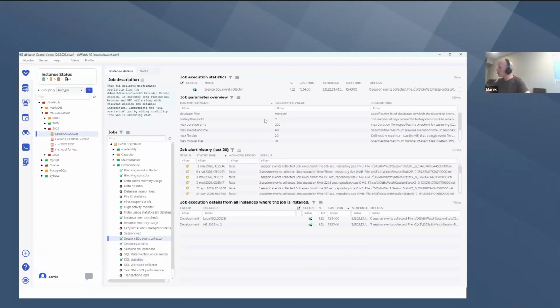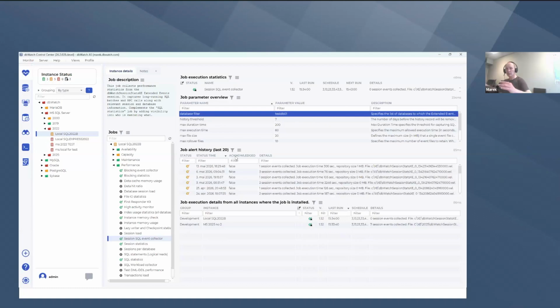This job, you have to configure it to get some statistics, because when you install it, it's not collecting any statistics before you configure it for a specific database. So those two other jobs I was talking about, they work out of the box. You don't have to do any configuration. We recommend that you do after you use them, but they work at once. As soon as you install them, they will start collecting data.